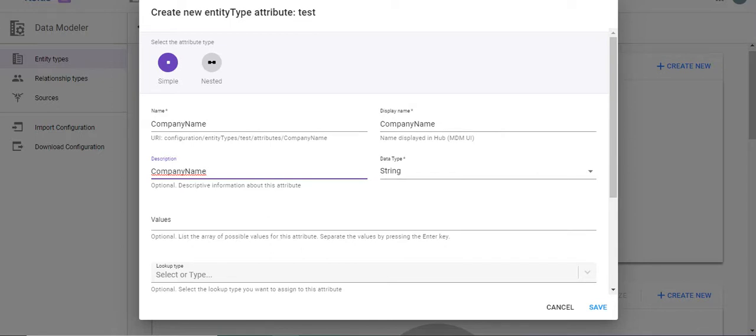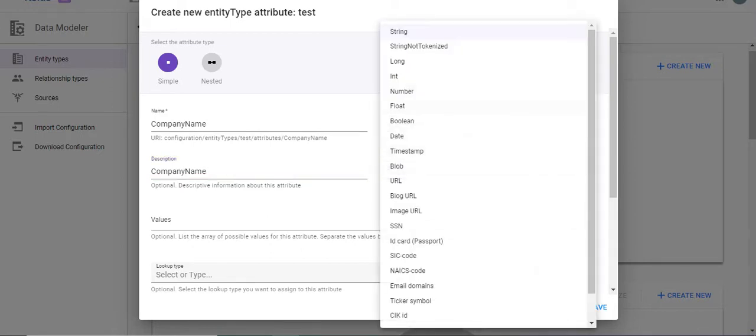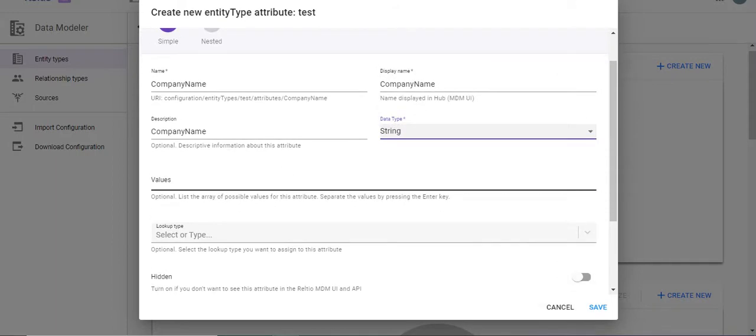Now it's asking what type of data. There are multiple options. Based on your requirement, you need to choose it. By default, it's string. If you think it should provide some value by default, you can put it. Generally it will not put any values.